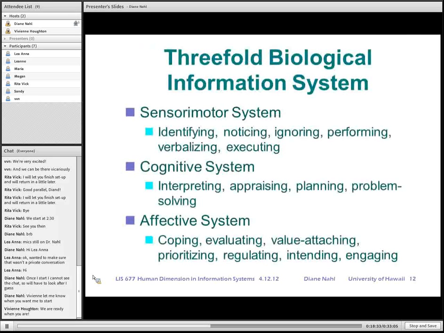So along with Donald Norman and Herbert Simon and many others in this broad field, I've identified and described three human systems that interact. It's not just the affective system, but it's interacting with the cognitive system and with the sensory motor system. And these are some of the elements that are involved in each system. These systems don't operate independently. They operate as interrelated systems, but they are also simultaneous. So you're not feeling something one minute and thinking something the next. It's all integrated simultaneously. So it makes it more difficult to study.